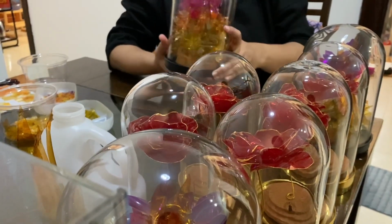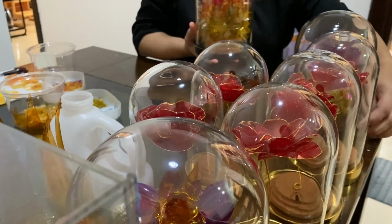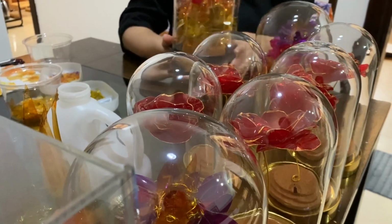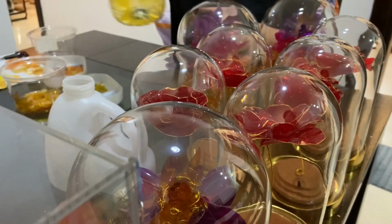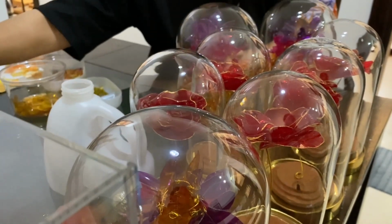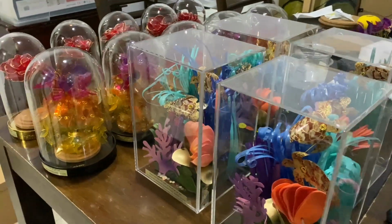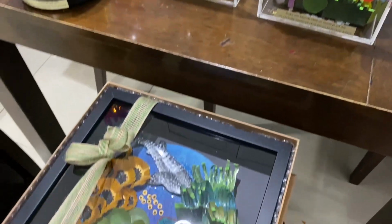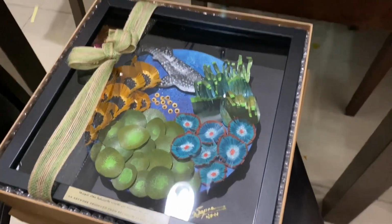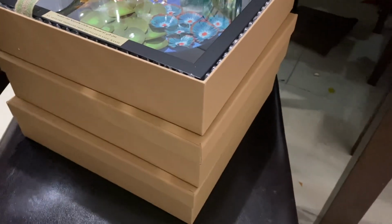Now the creation part is finally finished, and moving on to the final phase, that is adding the artworks inside this glass cloche, sealing them, signing, and then adding the stickers to it. I was filled with gratitude to see this gorgeous spread. Thanks to the authorities of the Ministry of Environment for believing in me and my works and giving me this wonderful project.